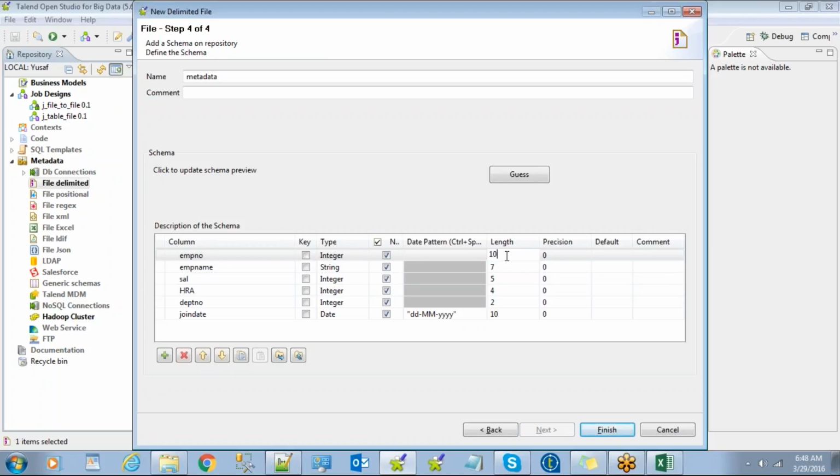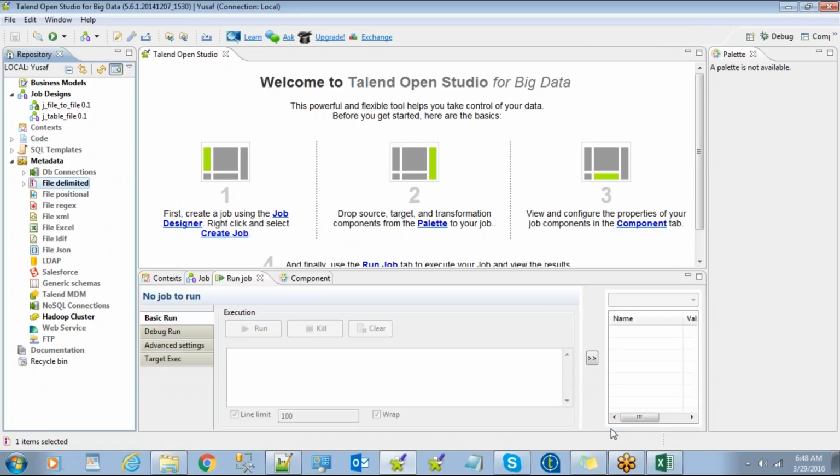As per the mapping specification document, the employee number is 10, you can change it. Employee name is 50, you can change it. I'm just giving the maximum numbers to avoid data truncation. This is how you can change it. Clear, Rajendra? And say finish.